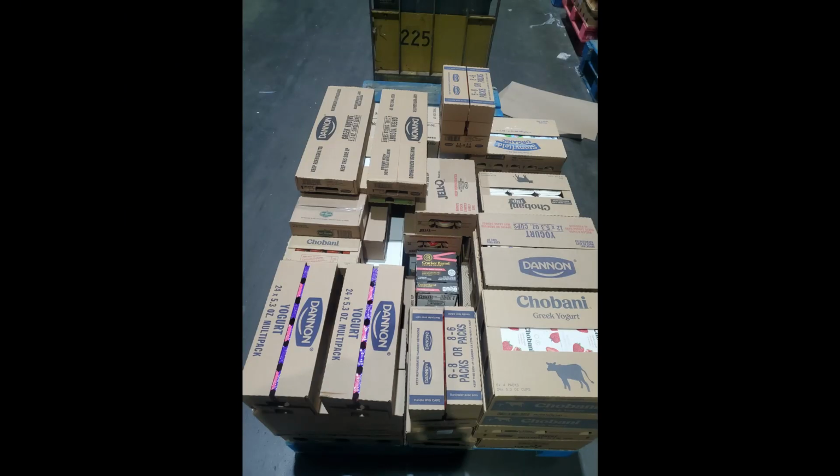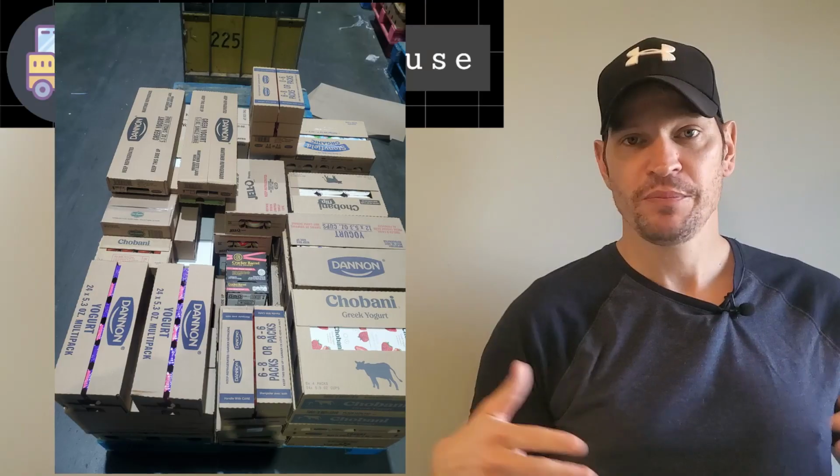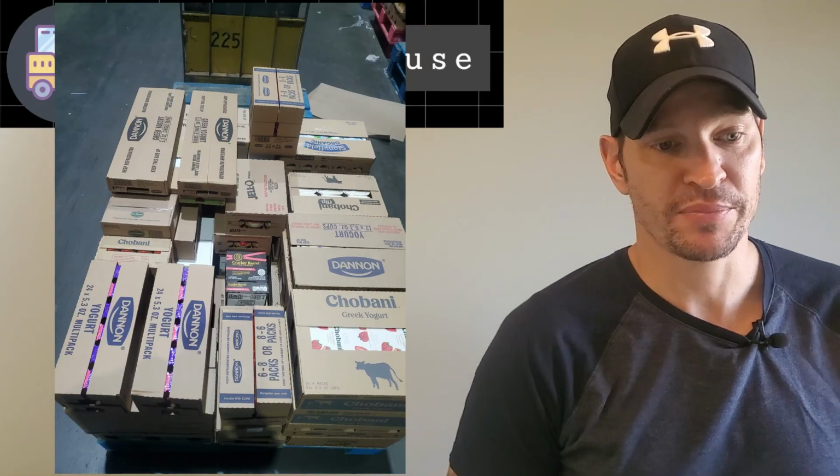All right, guys, so in this picture right here, you can see I started tying stuff in already. Sometimes, like I said way back when, when you're doing produce, those columns could get high and then you tie it in on the last layer. You want to tie in when you possibly can. But if you don't have the opportunity, you don't have the opportunity. Well, right now, I'm already having an opportunity to tie in with these Dannons. I had level playing fields, and now I'm tying in.